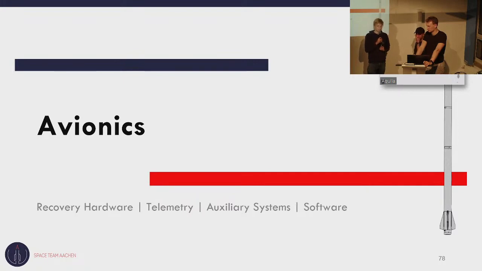So 3 kilometers should be sufficient as range testing, but the problem is that we can't do much about it if it doesn't work, because the system is completely COTS and has to be this way. So there are not a lot of options we have to adjust the performance of the system. We can tweak a few features of the Telemega, but we are not allowed to change stuff about it. So that's kind of a problem, and we are hoping that the testing turns out well. But prior testing of other people and the performance data sheet of the Telemega show that it should perform that way. So we are confident that it will.